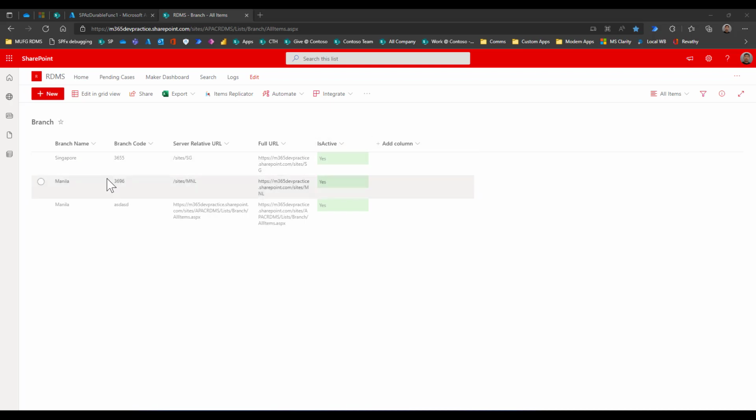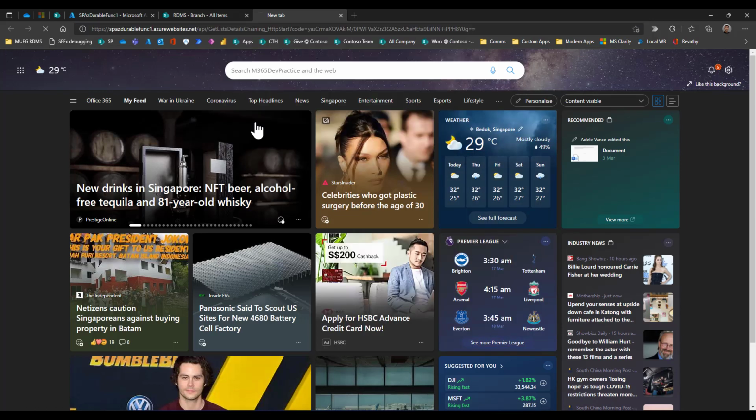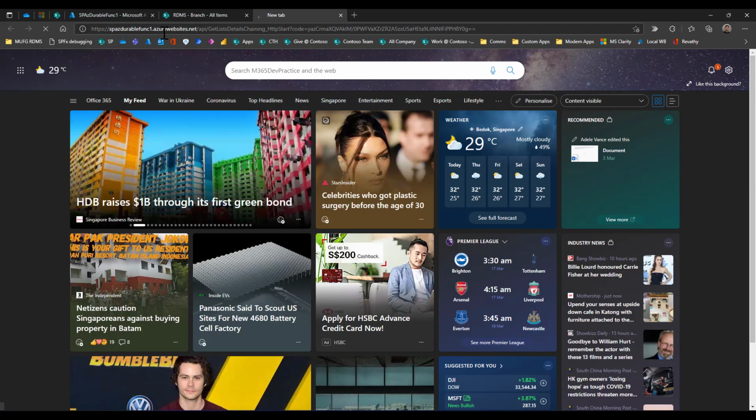Now for the branch, it should return 3 items. If you see here, I am using the SP durable Azure function azurewebsites.net, and the function is executed and the item count is returned as 3, and for categories it is 10.